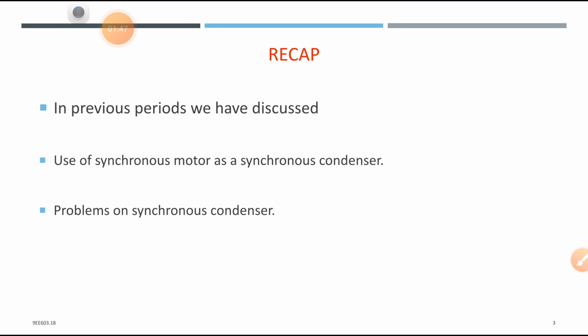Based on this, what are the existing inductive loads before synchronous condenser, what is its active power, reactive power and apparent power. Based on this, we calculated few problems. Now let us see one phenomenon of synchronous motor, which is hunting. What do you mean by hunting? Let us see. It is a very small topic, but it is an interesting topic. Please listen to it.